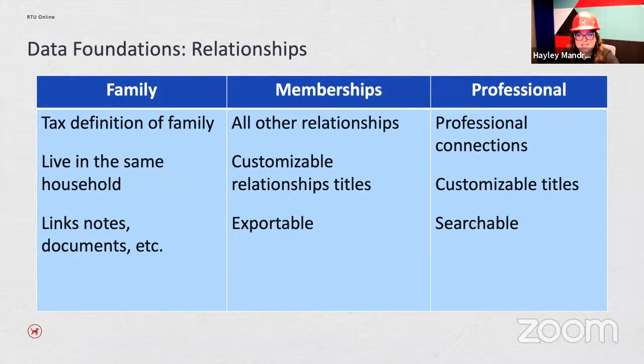And then the third one is your professional contacts. And those are more actionable. So I'm keeping these for a purpose. Memberships, I'm keeping these for reference. They're great to just view. But the professional connections, that's where I'm working with maybe some centers of influence or some key industry contacts, an attorney, a CPA maybe. And I want to see who we have in common, or maybe we have a mutual referral agreement, right, with other professionals in our community. And that's where I would use these features.